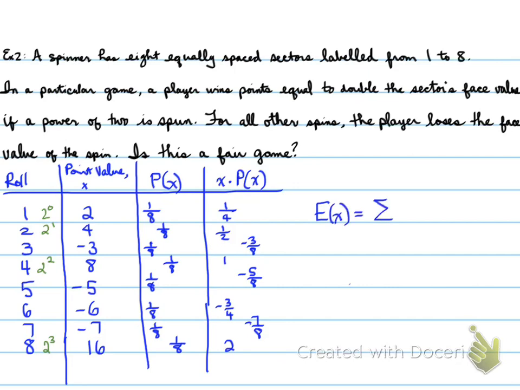So we calculate the expected value, which is the sum from one to eight of all of x times p(x), so we're adding all those values up, and we get nine-eighths. Because the answer is nine-eighths, this is not a fair game, because the expected value does not equal zero. If it equals zero, then it would be considered a fair game.